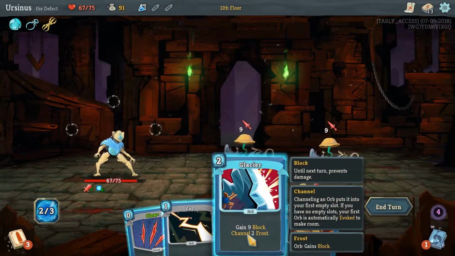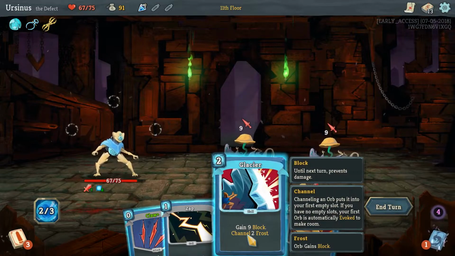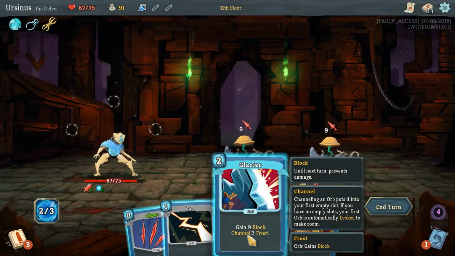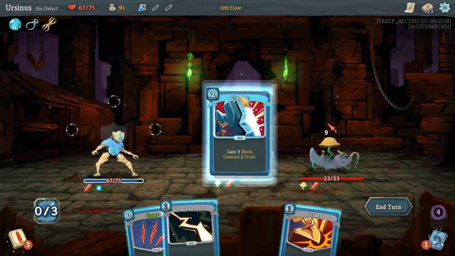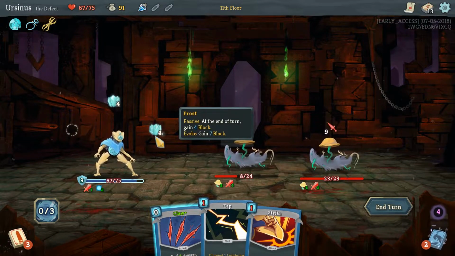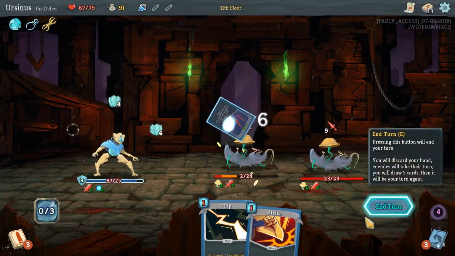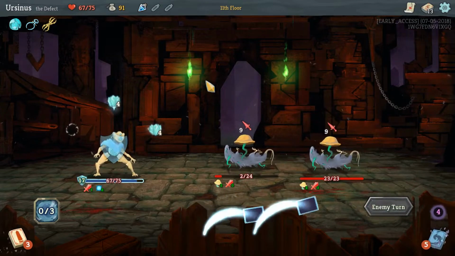I mean, what we could do... I think this still makes something resembling sense. So we get 9 block plus 2 Frost with an extra focus. Means we'll channel quite a lot of block, actually, and we'll gain 4 block. That'll be a total of 17. We'll only take 1. That's fine by me.